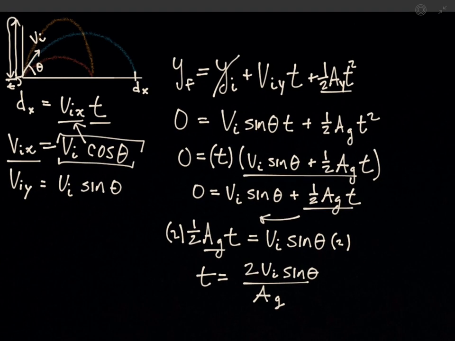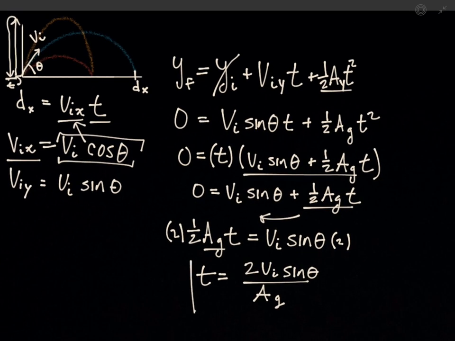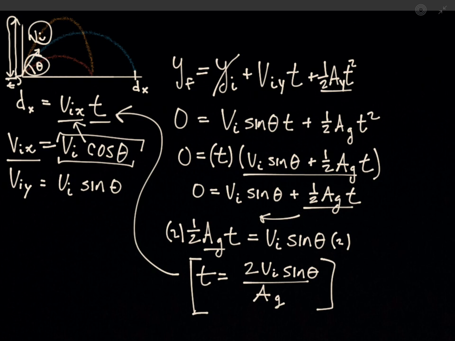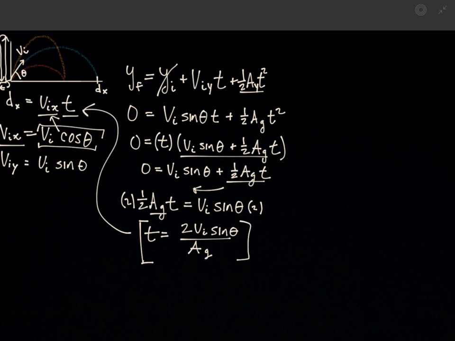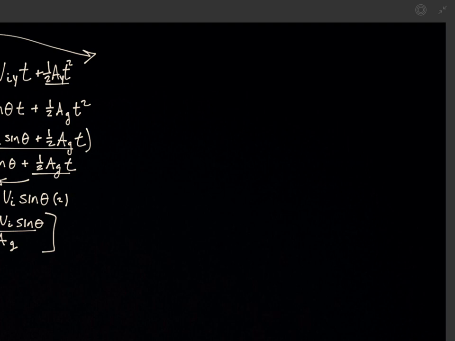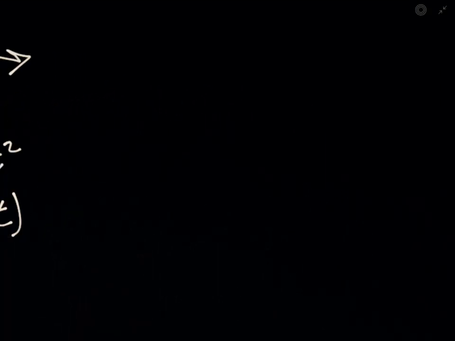Awesome. So now we know that this time here is the time we can plug in up there. We know our initial velocity in the x direction in terms of the things we're given, which were the initial velocity and theta, and all of our answers are in terms of those two things. Awesome. All right, so now what do we do? Well, I'm going to rewrite this equation over here, and we'll start plugging in values and seeing where we can simplify, where we can substitute, and all that.